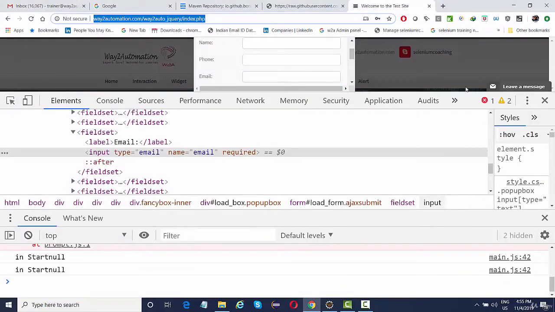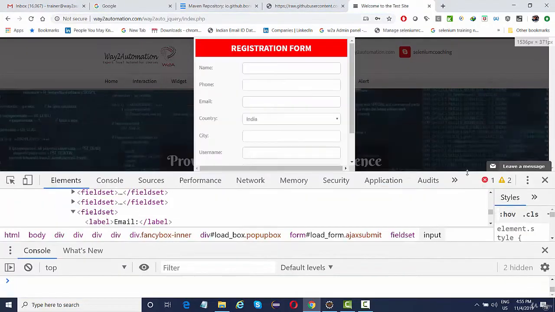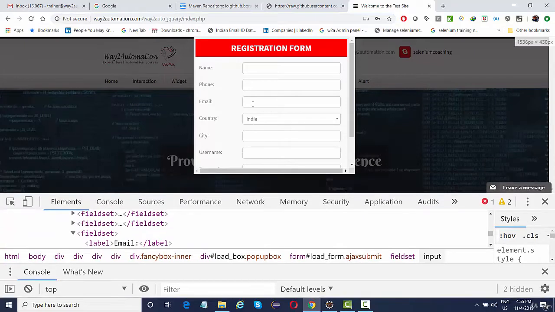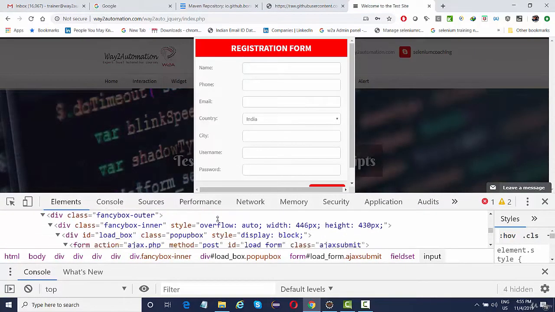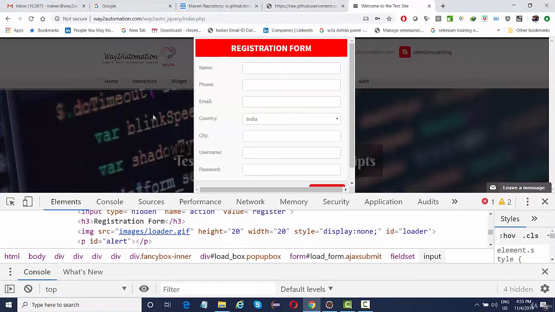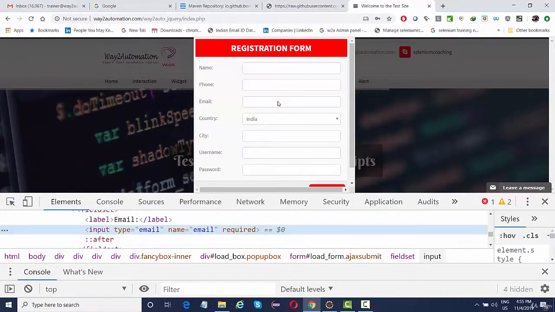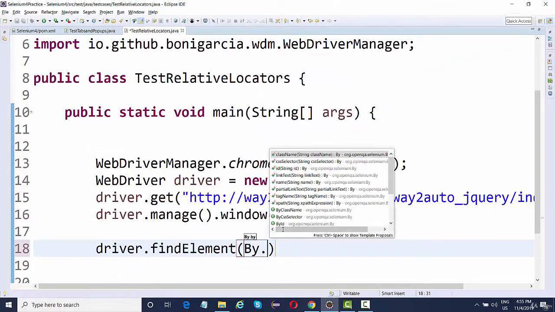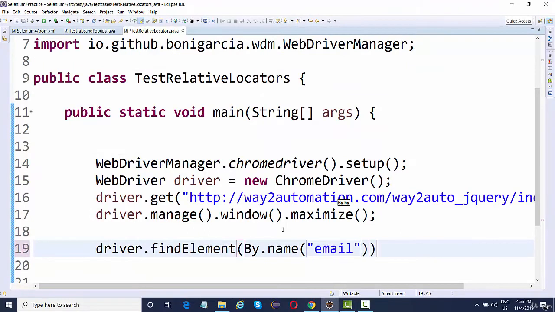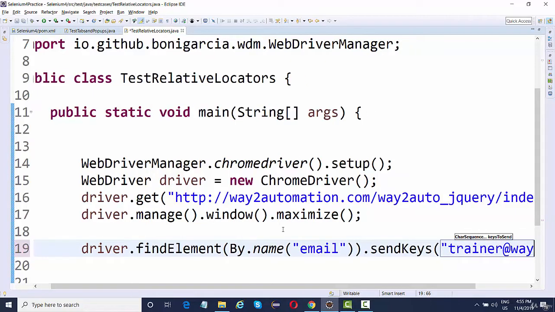Now this section is not a separate window or a frame, so I should be able to type directly over here by getting the name of this particular element, that is email. I'll say driver dot find element by dot name dot send keys, and I'll enter my email ID.